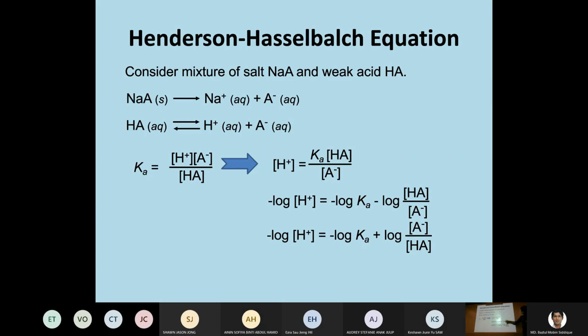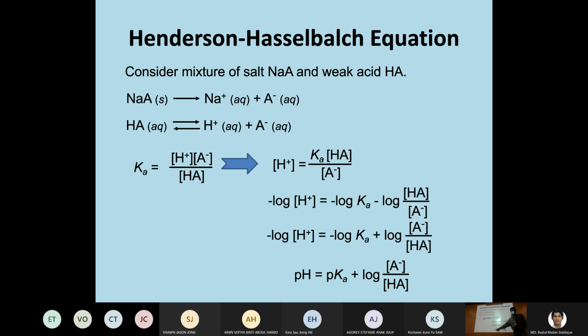The hydrogen ion, it was negative here. So the acid was the numerator, and the anion of that acid was the denominator. When it was negative, it changed to positive. So these two identities switched: numerator goes to denominator, denominator goes to numerator. And this is the Henderson-Hasselbalch equation. This is a very interesting and very useful equation actually. pH equals pKa plus log of the ratio of anion over acid.